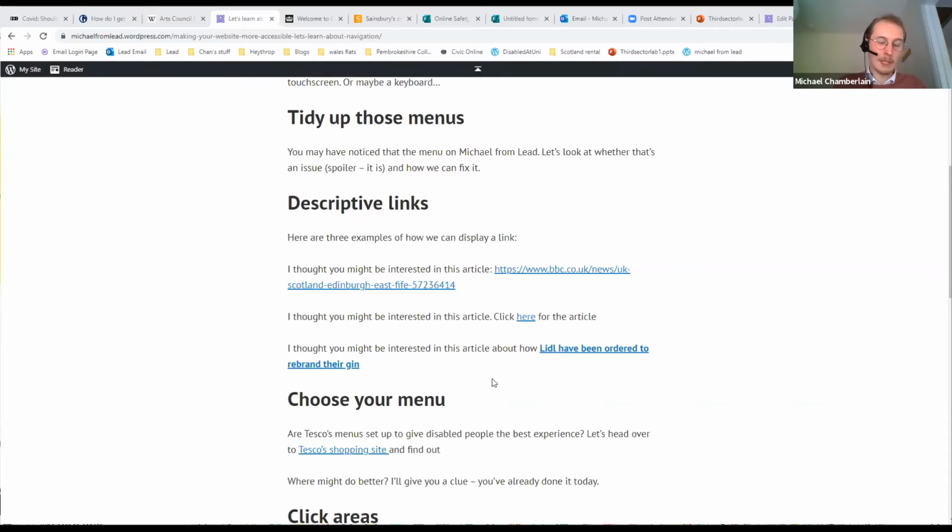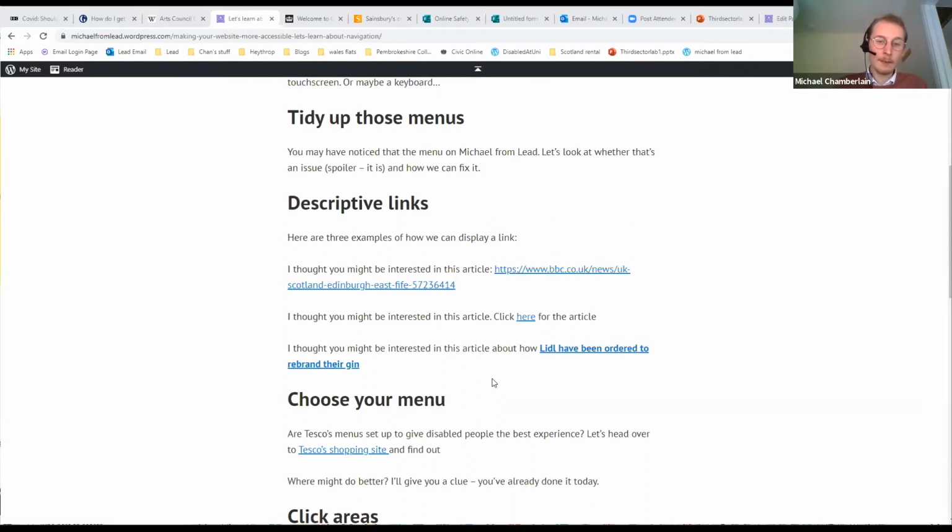If I'm looking for something specific, that's meaningless, unless I can remember the URL for each article that I'm interested in. Similarly, I click here for the article. That's only going to read out here for me if I've jumped to that.